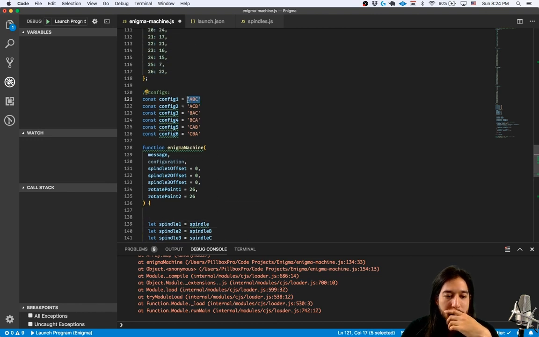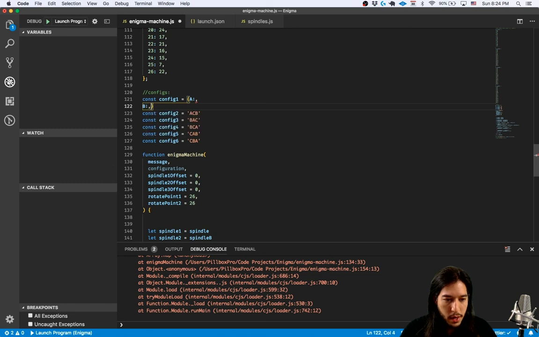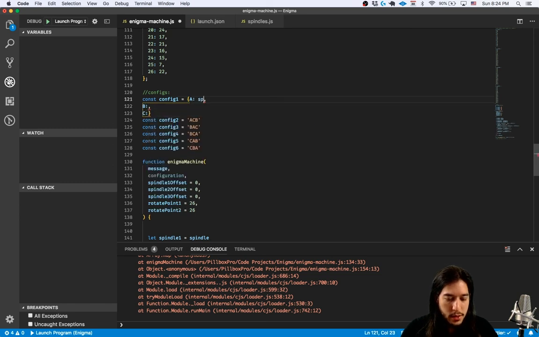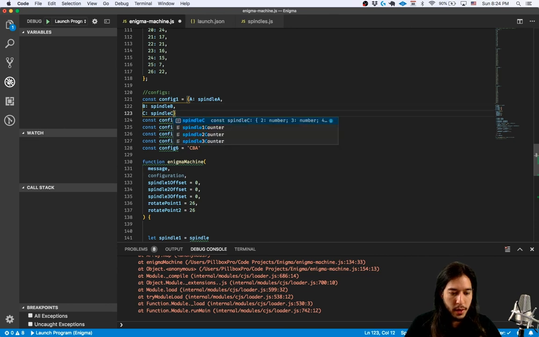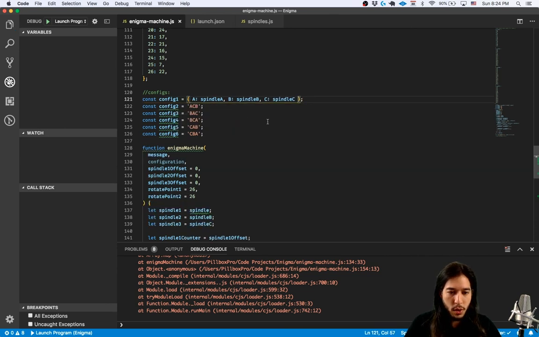Maybe these should be objects. Let's try this. B, C. And this is spindle A. I hate typing the word spindle. This is spindle B. So setting up these configurations, if you can't already tell, it's going to take a bit of typing. It's not going to be the most fun thing in the world.